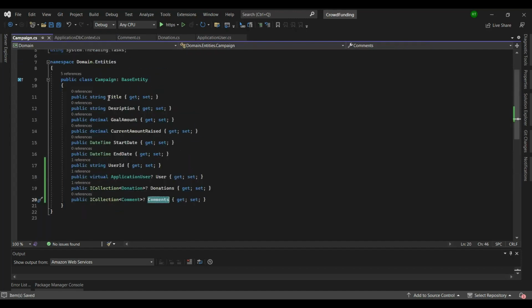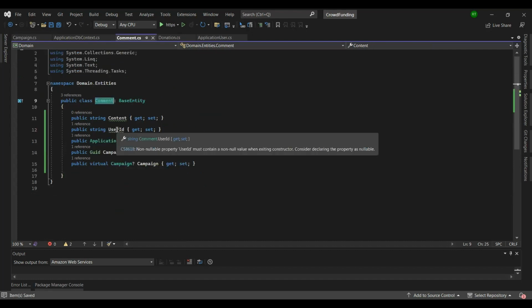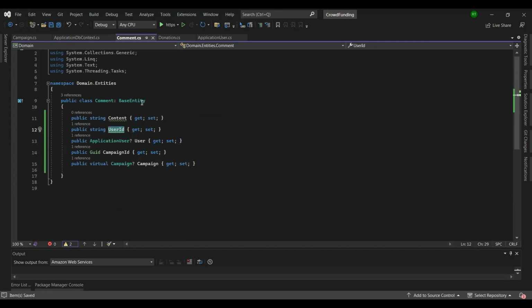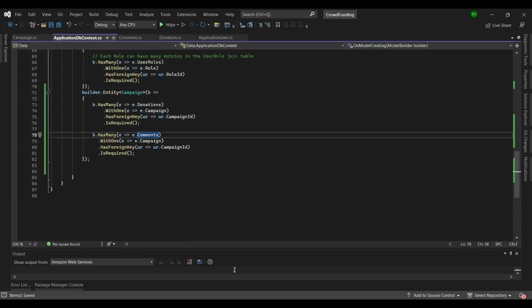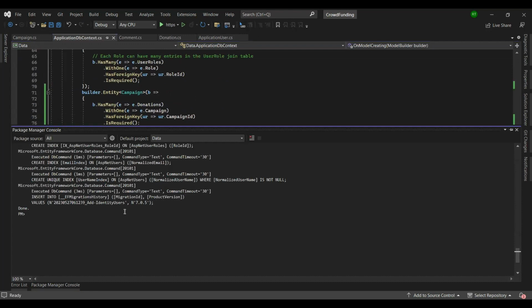If we go to campaign, it can have many comments by each individual user, this user. And there's campaign ID. This comment is for this campaign ID. So that's pretty much it. I think everything is covered in here.